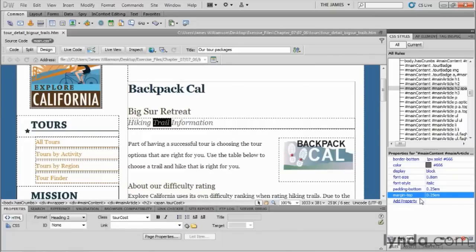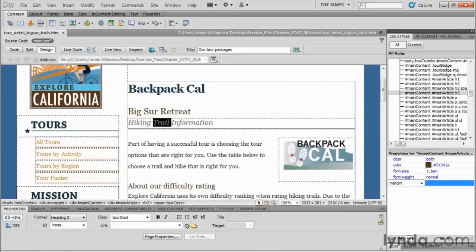Let's keep going. Let's go down to pound main content, main article H3. And here I'm going to add a property to that. I'm going to add margin. Now, here's something interesting. I want to do some shorthand notation so you guys can see that. If you need more than just top or bottom, right, left, that sort of thing, it's a little bit tiring to always have to go margin top and then margin bottom. Well, you can do shorthand notation. So instead of saying margin top, margin bottom, margin right, margin left, you can just say margin. And then you can pass along any values that you want. Let me show you what I mean.